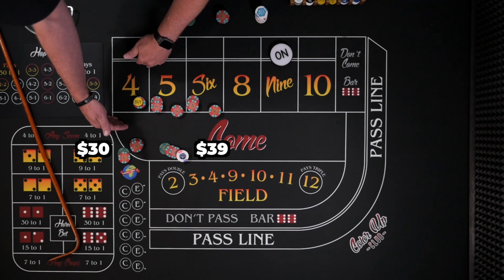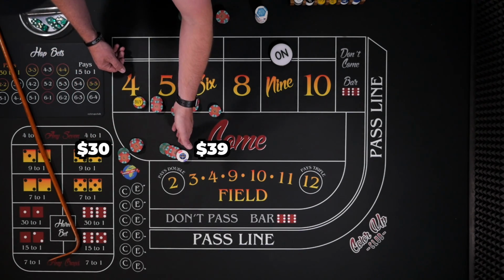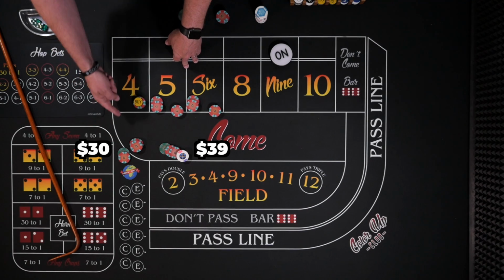So once the come bet traveled to the 4, they're equivalent bets. We have the same amount. Here we win $30, here we win $39. Which one would you rather do? Yes, house edge is lower here on the come bet with true odds.